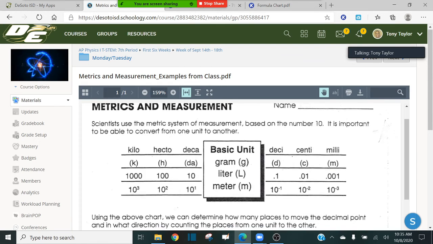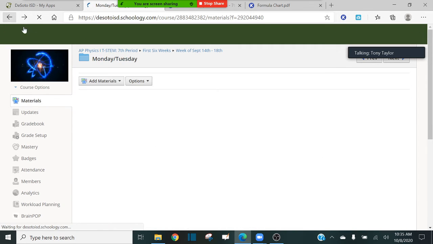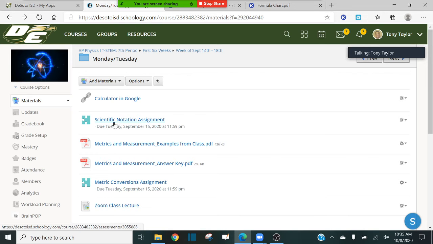And remember, there's a mnemonic device for how to remember the order of these columns. Kiss her dearly because divorce costs money. If you remember that mnemonic device, you can remember the order of the table: kilo, hecto, deca, your basic units, deci, centi, milli. Or of course, you can just use the table on the test, because since you guys are at home, you have access to your notes and the PowerPoint.